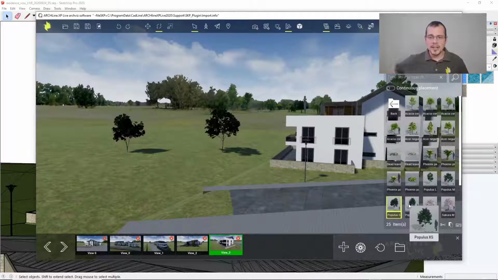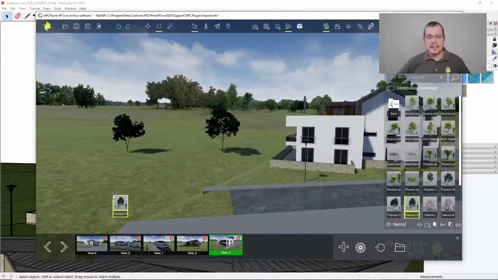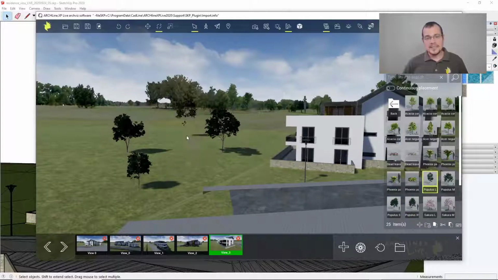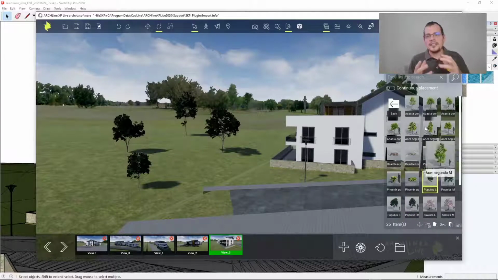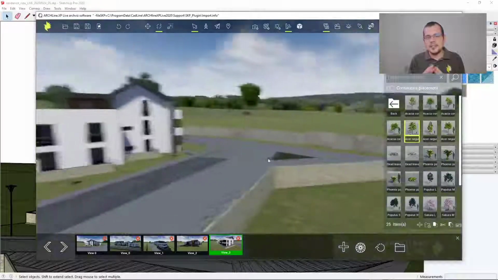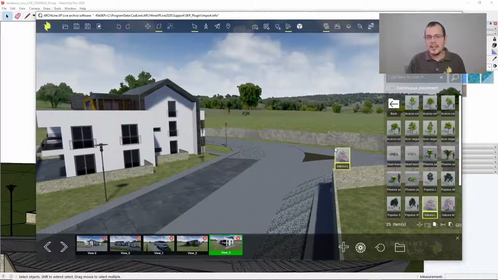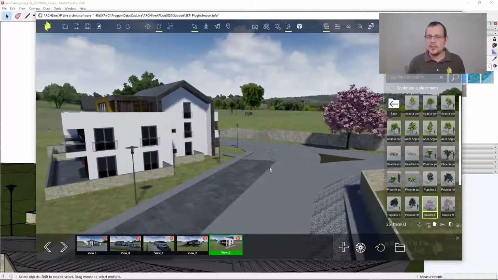So if I drag and drop the trees from the library, I can position these things one by one. One thing about these trees is that these are three-dimensional foliage pieces, and they are so intricate that the details are so large that even the tree branches are moving gently in the wind. So with this you can paint the environment, and if you are clever enough with this and you use them well, then you can blend in the model with the background image.